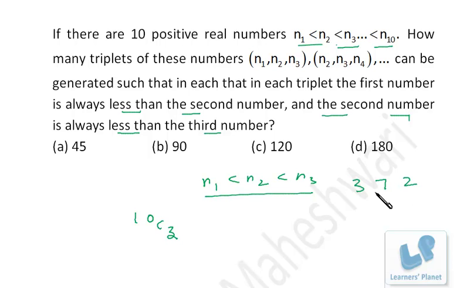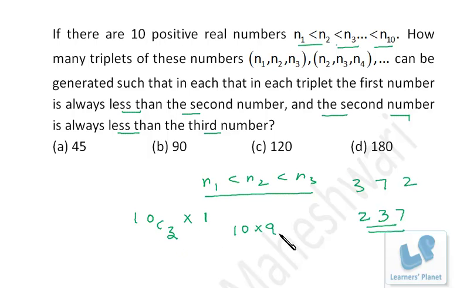Where the numbers are in ascending order, that will be just a single arrangement, that is 2, 3, 7, right? So we got all the combinations of 3 numbers from these 10 numbers and there is a single way of arranging these 3 numbers, that is the ascending order, right? So whenever we want to arrange the numbers in ascending order, it's just a single way, if the numbers are fixed. So 10c3, the total combinations are there and arrangements will be 1 only. So in all 10c3 is our answer.